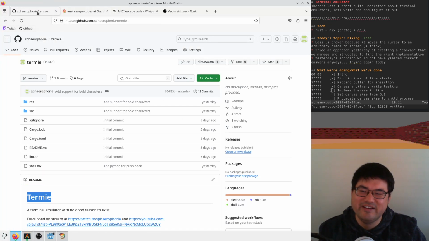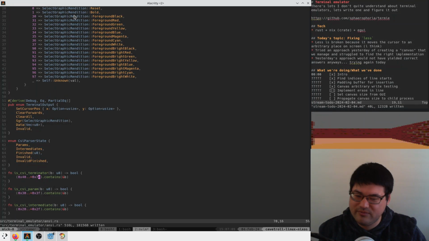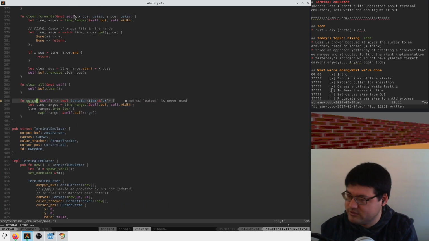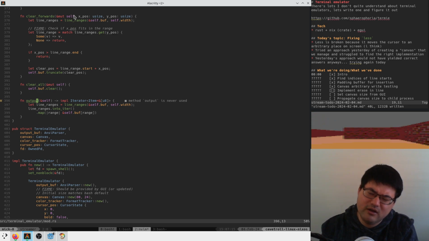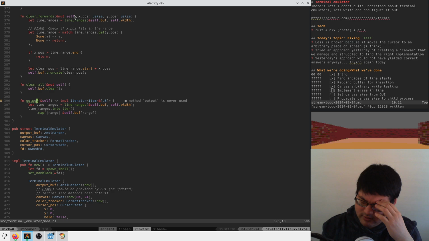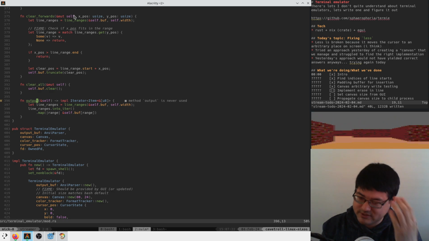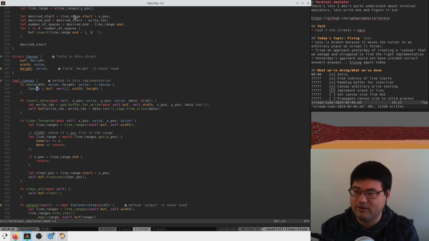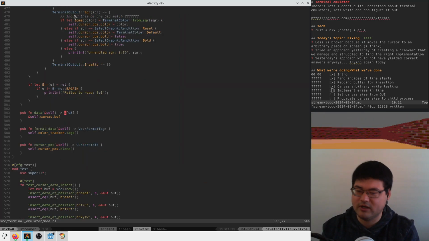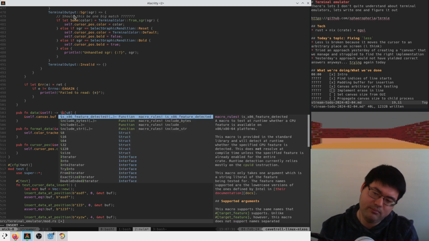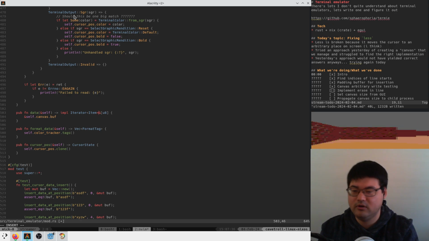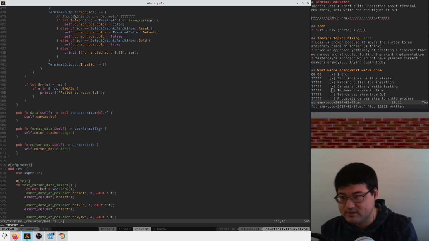Okay. What was I doing now? Oh, I wanted to see, I'm not sure if the output of this guy's being handwritten. Output is never used, which is kind of odd, which makes it seem like the GUI must be getting access to the internal buffer somehow. So probably somewhere we say data. Aha, and here we just try to get a linear buffer, and instead we should get an impl iterator item equals a U8 slice.